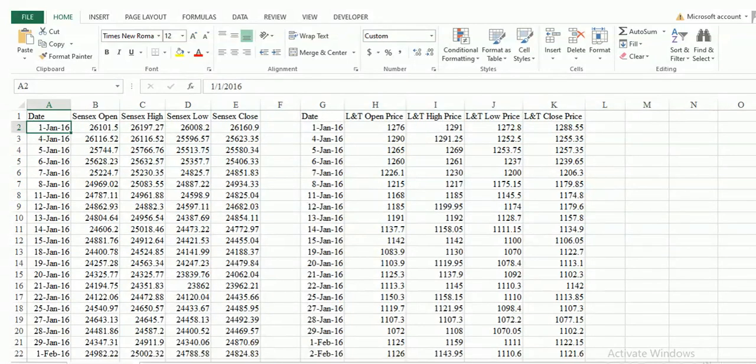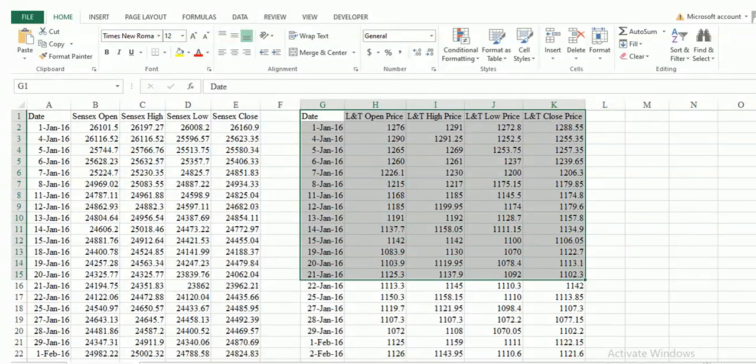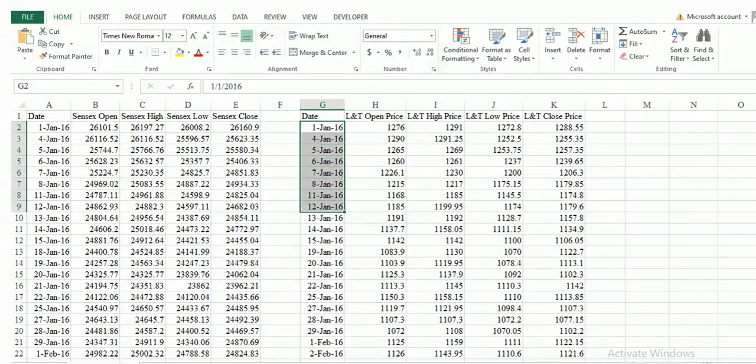You can see the date column, the open numbers of the Sensex, and then Sensex high, low and close. In the second data set you can see the company's share price: the date column, open price, high price, low price and the close price.